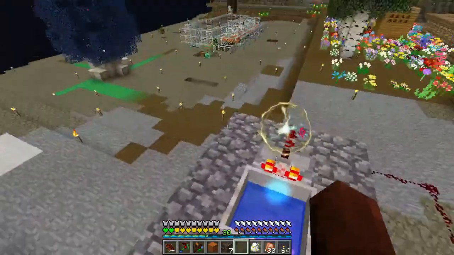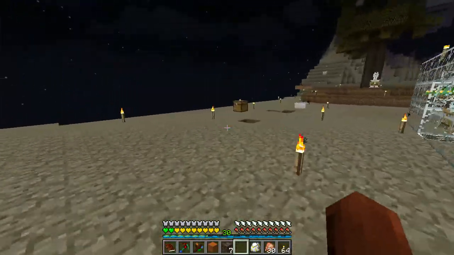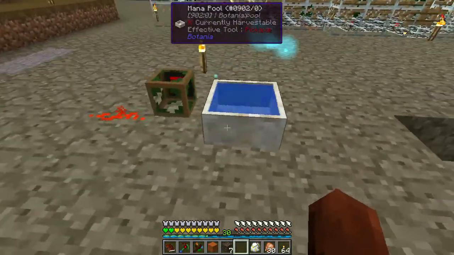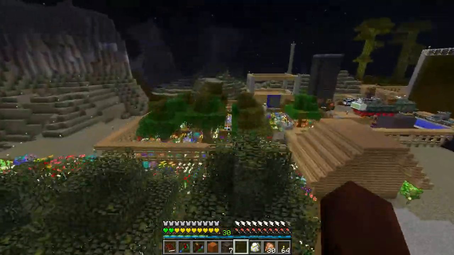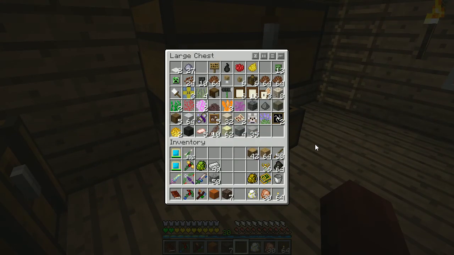So we just have probably a few minutes. Let's go check down here. Maybe I put stuff down here. Oh, just cobble. This is where we were doing testing with the Arctic Gate. The only other place I really keep junk is in these two chests.